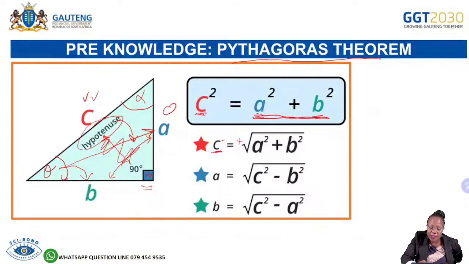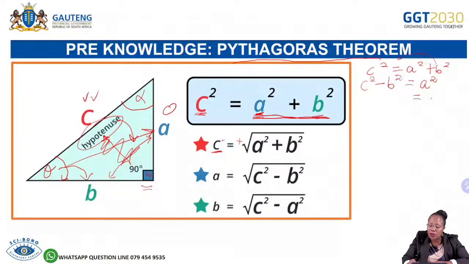Now, if you are looking at the A side, what will happen from your C squared equals A squared plus B squared? When we want the value of A, we leave A on that side and transpose B squared to the other side. It will be C squared minus B squared. So now A loses an exponent, and this will gain a square root of C squared minus B squared. Hence, we have A equal to the square root of C squared minus B squared. The same applies with the last one.